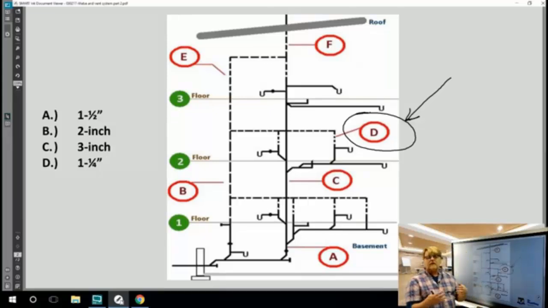And later on, we can go over all that stuff. But for now, we're going to focus on D. And the importance of D is that you, as an applicant for a licensure, or you're in school, need to be able to recognize that the second floor is wet vented. Because in order to answer the letter D correctly, there are a lot of issues in the code that are important regarding the letter D.